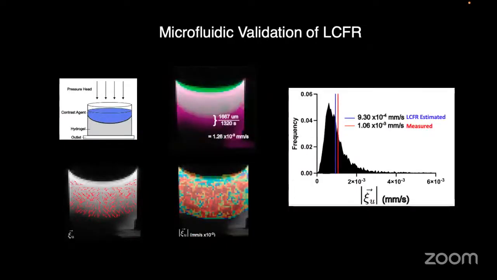And then we validated it experimentally. We had a microfluidic device, put it in the MRI, and put contrast agent through it, measured its speed, and then ran this algorithm and showed, you see the histogram there, that we can also measure the fluid dynamics in vitro very accurately, down to effectively a significant digit.